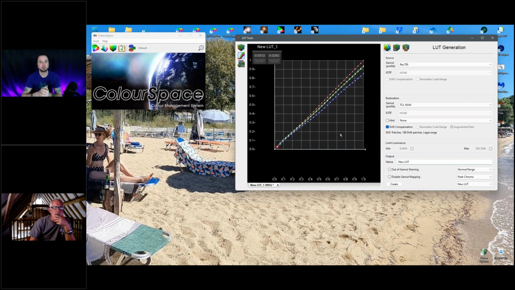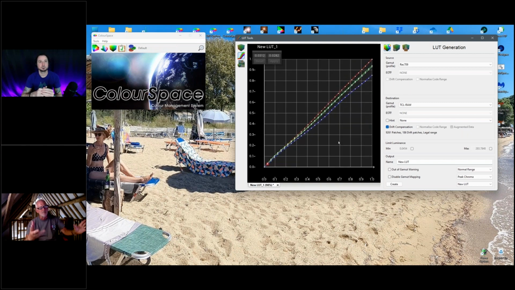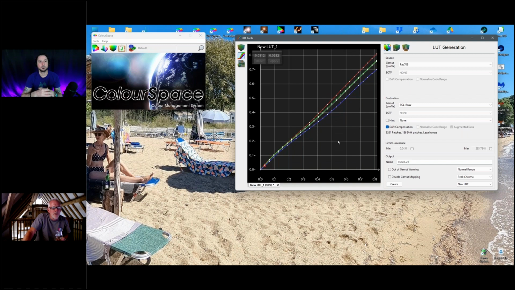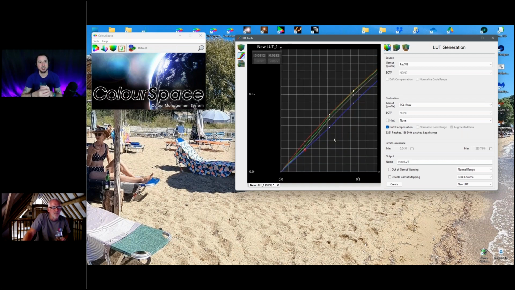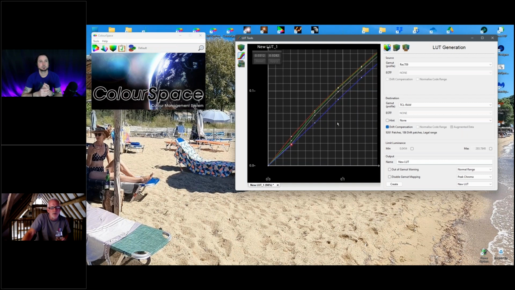Okay. Cool. So if you're talking about controlling the manual calibration of a display, then no, we don't have DDC control in ColorSpace. It's a load of development work for not a lot of gain when you can do that anyway with the display's remote control menu and things like device control, which does have certain DDC controls for some monitors. To be fair, it's not worth our time developing something that is not really going to be much of a gain. This is a better method and takes less time. Yeah, and if you've got 3D LUT capability, then you should be doing it. You shouldn't be doing DDC anyway, and obviously that's our focus.